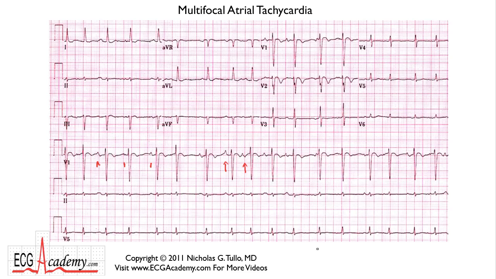So we'll actually learn in the advanced course that the electrophysiologic disturbance most likely to cause MAT is a disturbance in calcium handling within the cells. And often these patients respond best to calcium channel blockers like verapamil. But as I said, this is a rare arrhythmia. We don't see it too often, but you should be able to recognize it based on the variable P wave morphology. Remember, you need to see at least 3 different P wave morphologies to say that either wandering atrial pacemaker or multifocal atrial tachycardia is present.